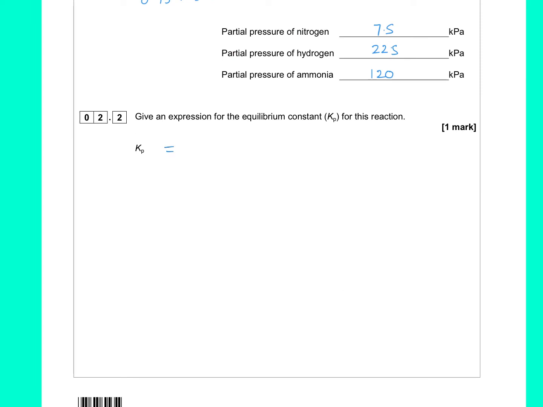So as with all equilibrium constants, it is going to be the products divided by the reactants. Because it's for Kp, it's important here that we write p and use curly brackets rather than square brackets, because square brackets are only used for concentration. So we put the ammonia squared because you make 2 lots of ammonia. Nitrogen is just to the 1, and hydrogen is cubed because there are 3 moles of hydrogen in the equation.